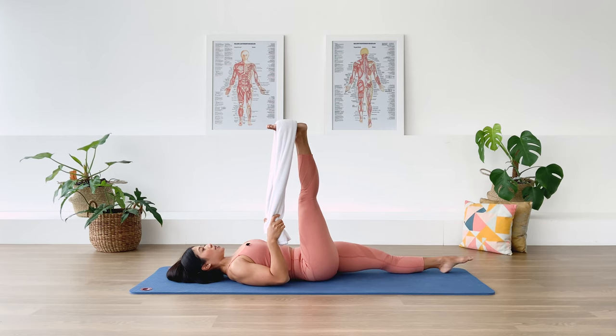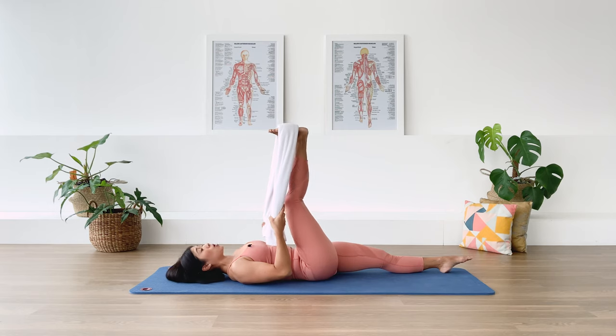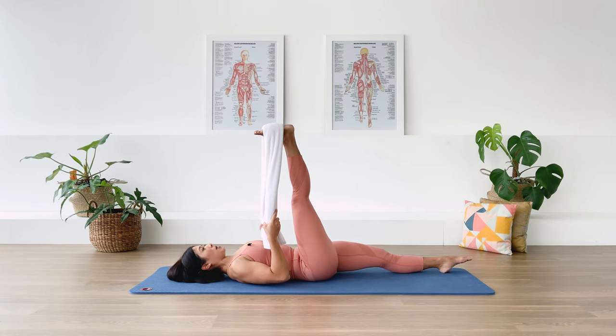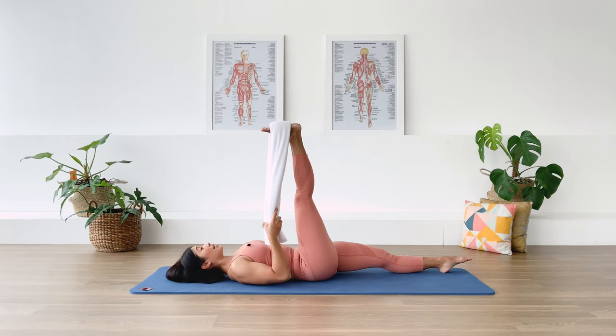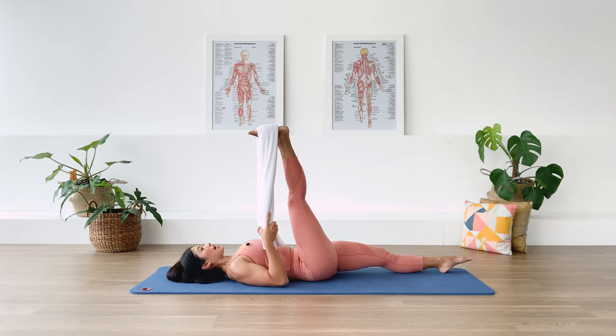Now hold that position, just breathing. Exhale, can we either straighten the legs a little bit more if you have your legs still bent, or if your legs are already straight, pull the leg closer towards you, a little deeper. So choose one. Inhale, reach long. Exhale, straighten the legs a little bit more or pull the leg closer to you. And last one, inhale. Exhale, pull or straighten. Excellent.